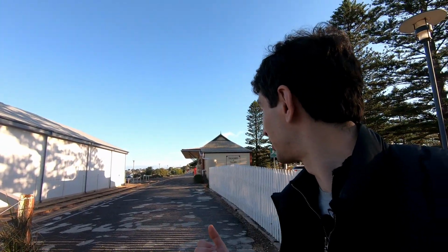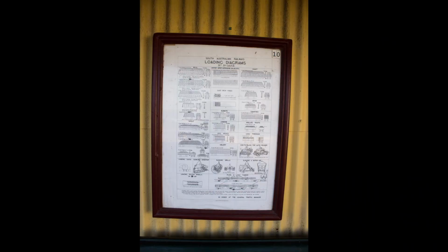We're going to actually hang around here for about 10 minutes or so, because I've just checked the timetable and the last train of the day should be arriving here in about 10-15 minutes. So we're going to hang around and get some good quality GUNZELS shots of the train arriving in. And in the meantime, we're going to have a bit of a poke around the station and see what we can find. So they've done some really cool stuff here at this station.